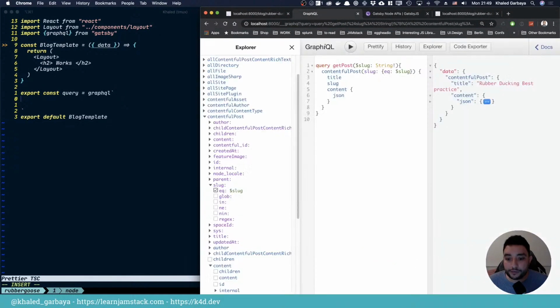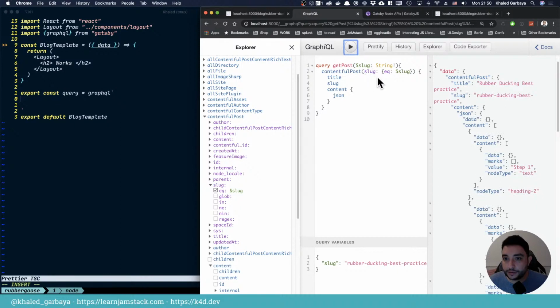And in our GraphQL, we can do these query variables and have Slack is equal to this. Hit enter. You can see here, this is the variable that's passed in here, and then we get the data.